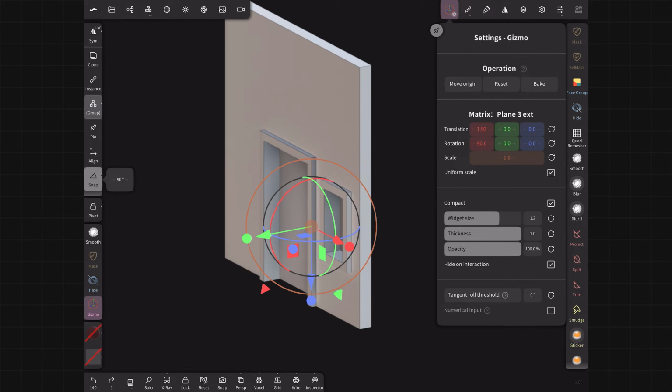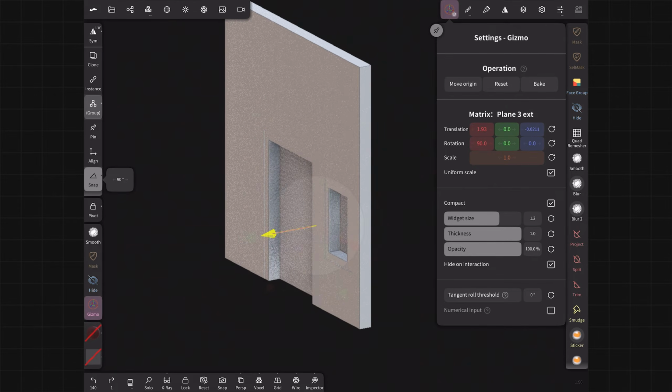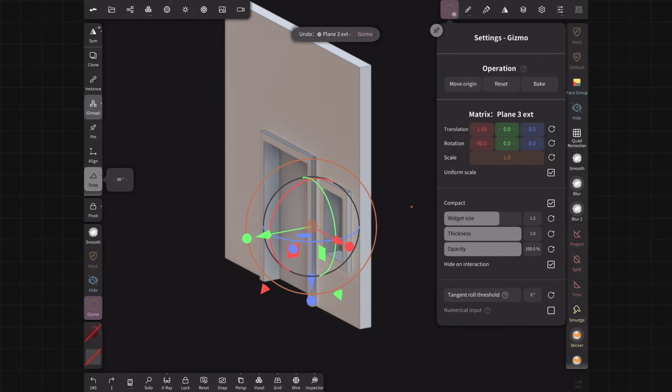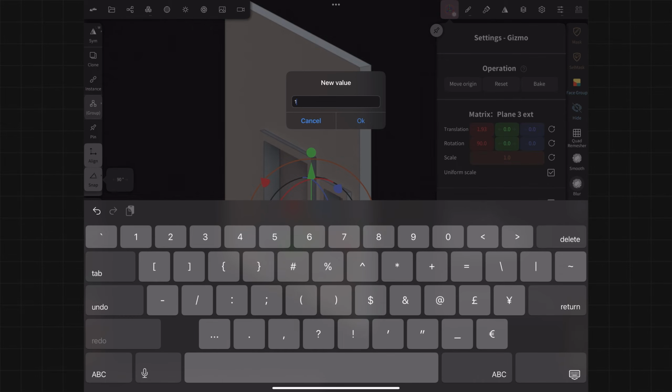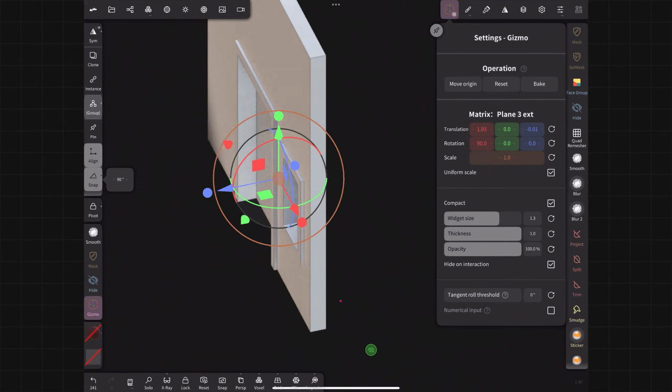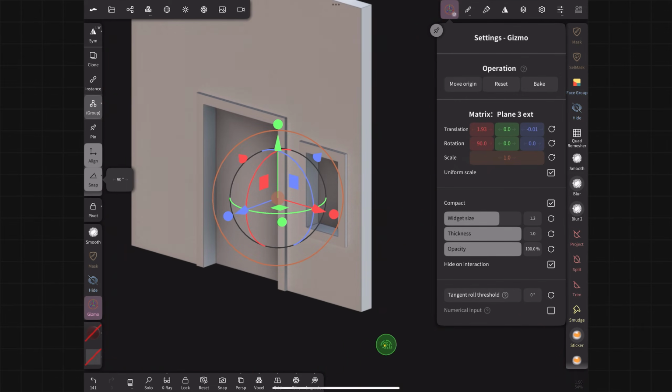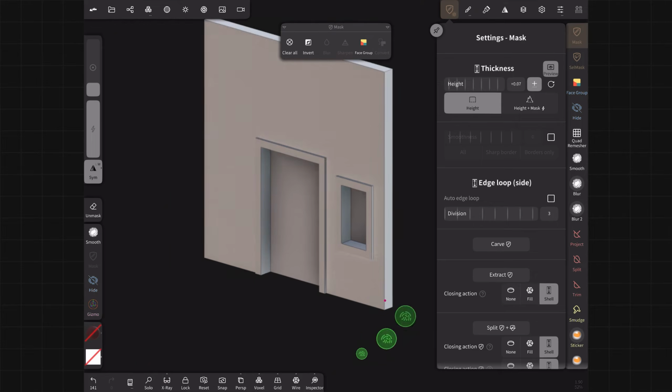I'm grabbing the green handle, but also pay attention to the values over here. Which one's moving? It's still the blue moving, but I am holding a green handle. So just check it before you start moving. So we need to move the blue value, and I want to do minus 0.01. And now it's perfectly extruded inward and outward to the exterior. And that's what I wanted.